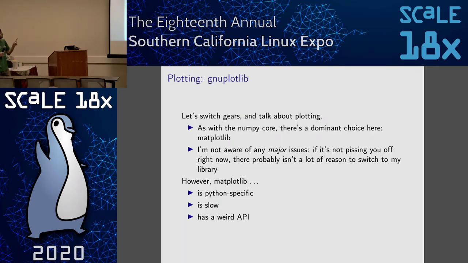My main beef with matplotlib actually is that it's specific to Python. In my day-to-day, I make lots and lots of plots, and most of them are not in Python, not in NumPy. They're completely separate and live in a separate world. I usually use gnuplot, which is a very old, let's call it stable plotting library. It's very capable, it's been around forever, it's fast, it's nice. But it's just the thing that makes plots. Sometimes I use it directly, sometimes I use front ends.